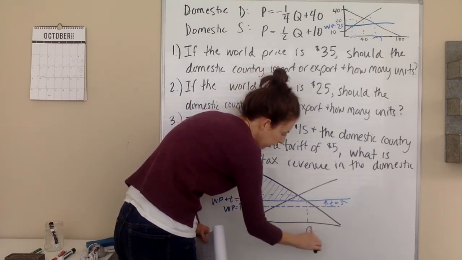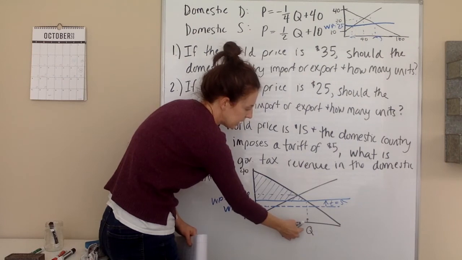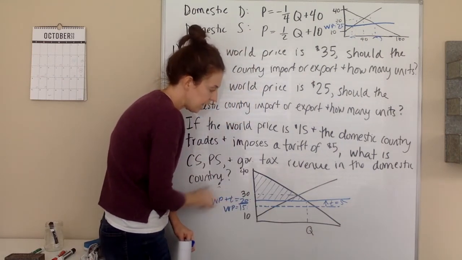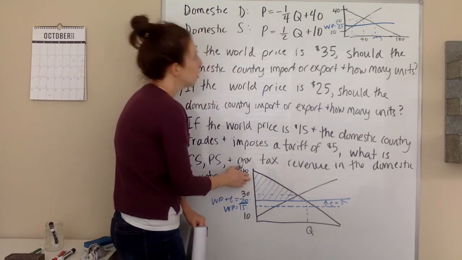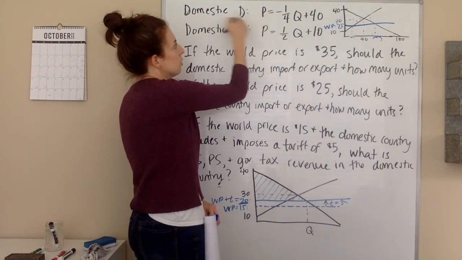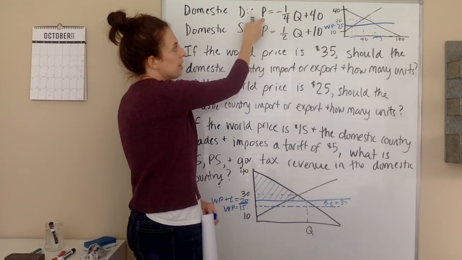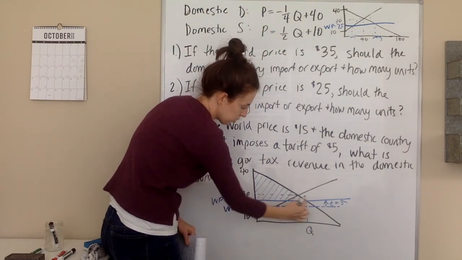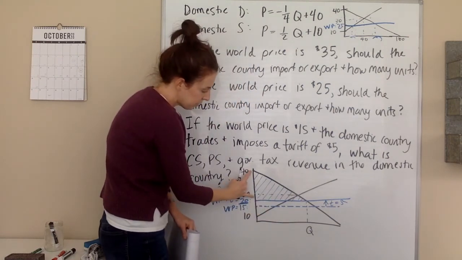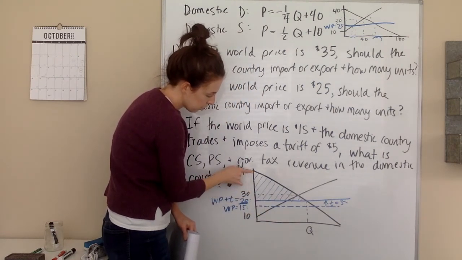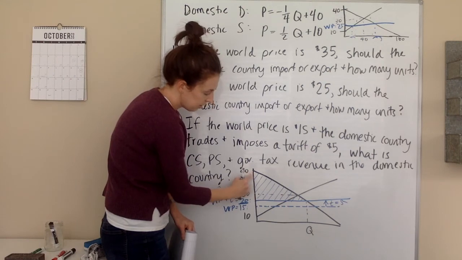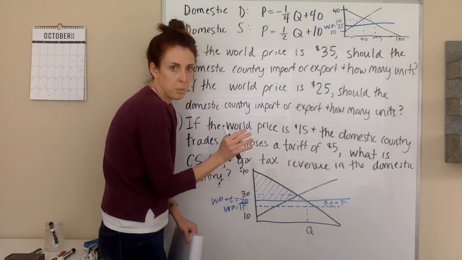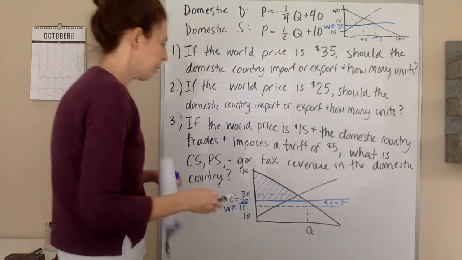Think about what this quantity is. This is the quantity you would get if you took a price of 20 and plugged it into the demand curve. You plug in 20 for the price, and a Q will come out of that. That's the Q here, and that's the base of this triangle. The height of this triangle: it starts at 40 and goes down to 20, so the height is 20. And then you have all the components you need for consumer surplus.